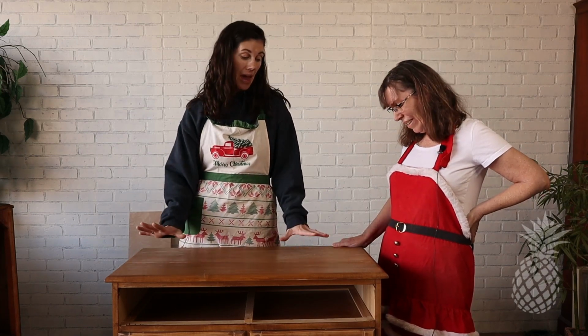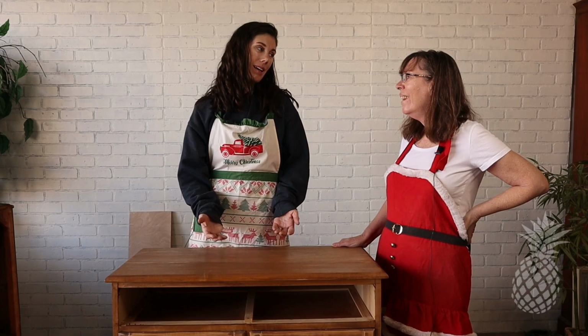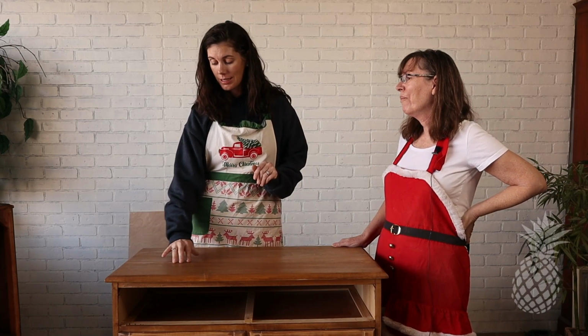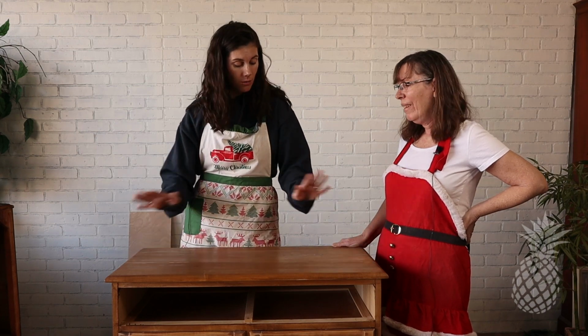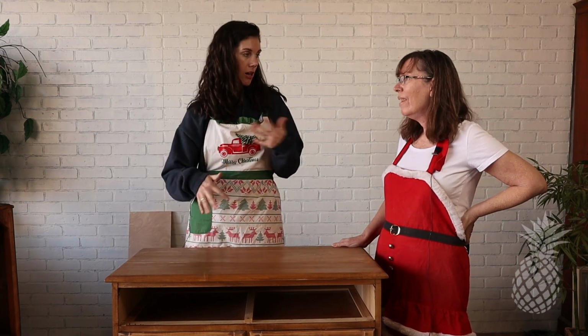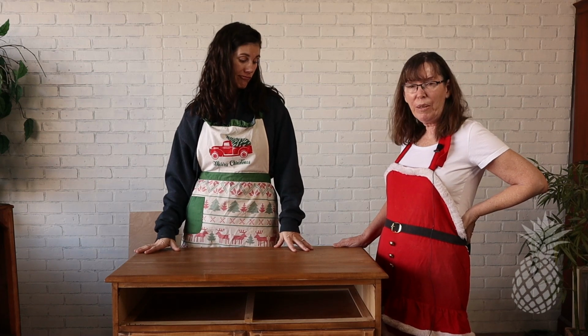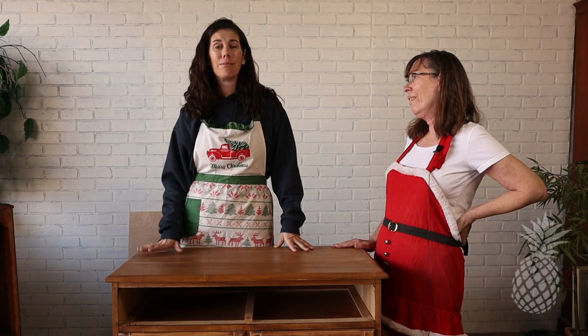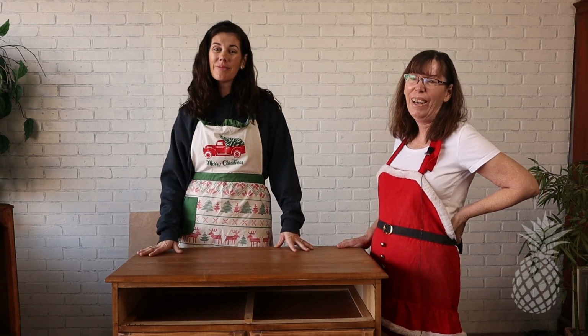And it's not bad, but because we're giving this to Johanna, I want to make sure it's beautiful for her. So let's just sand those spots down, restain them, and then we can start our layers of poly. Yeah, we can try that. I did a lot of sanding, so I hope it works. Me too. Let's see.